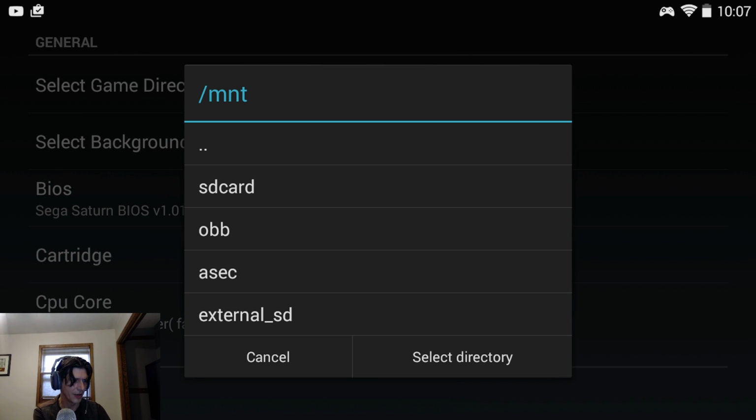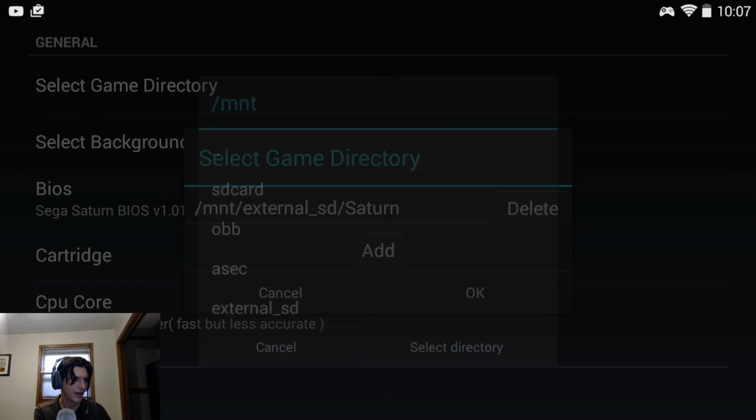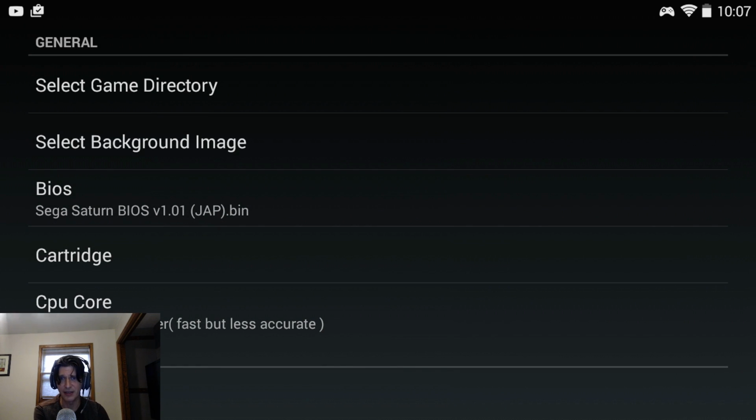Also, you might want to note that you can add a Saturn BIOS to it, an original one that goes into its own directory. If you try to share it, in other words, plugging in your USB device and plugging this in as a USB device and trying to browse there to your computer, you won't be able to get to that directory.